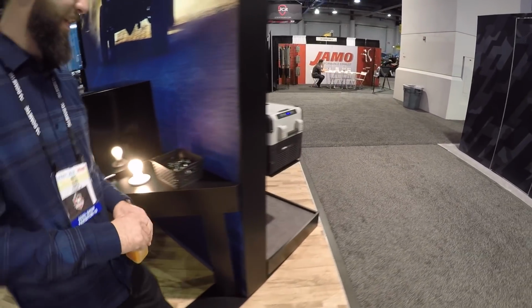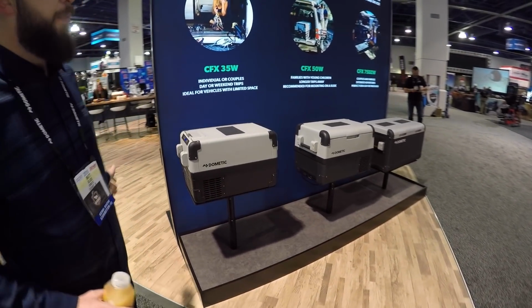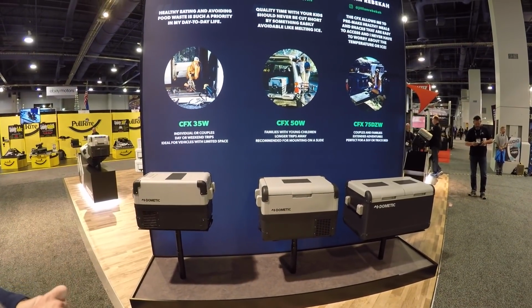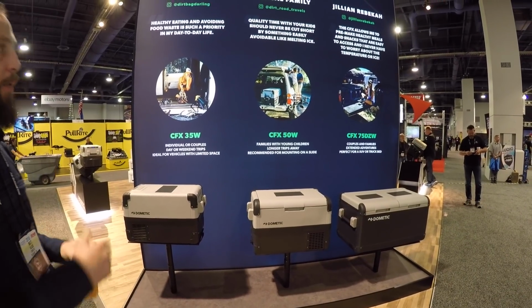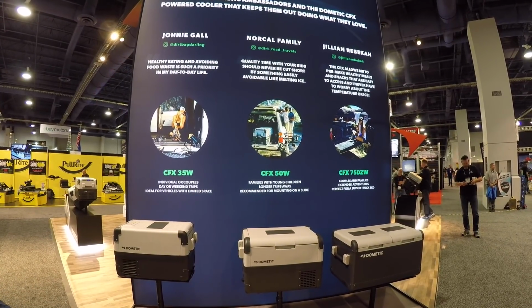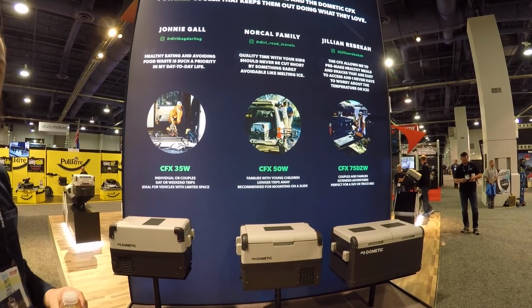Absolutely. What do we got up here in the front? So up here in the front, we've got a nice little example of the different size groups that we have of the CFX line. We've built this display to talk about three of the ambassadors that the Dometic team has, and what they take with them, who should be taking different size fridges, to kind of help explain the concept that you can fit so much more food in these because you don't need to waste space on ice.